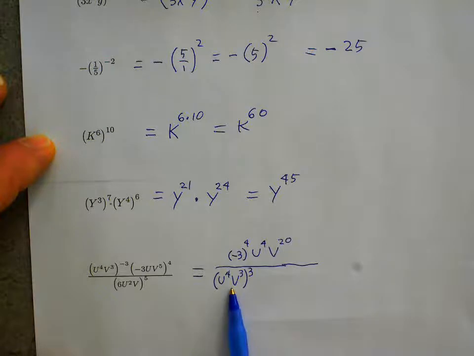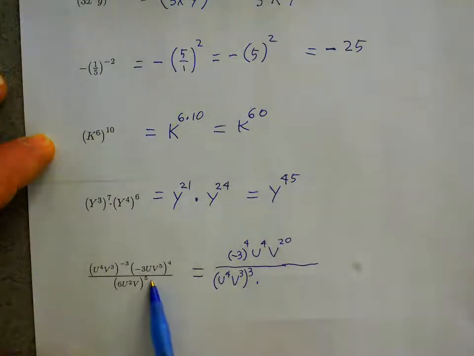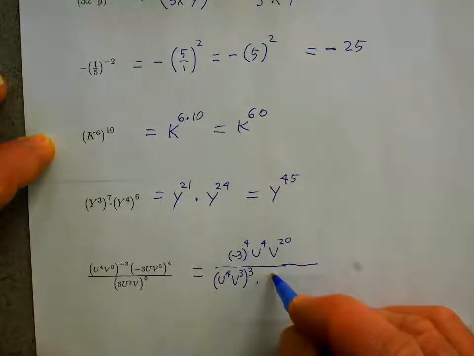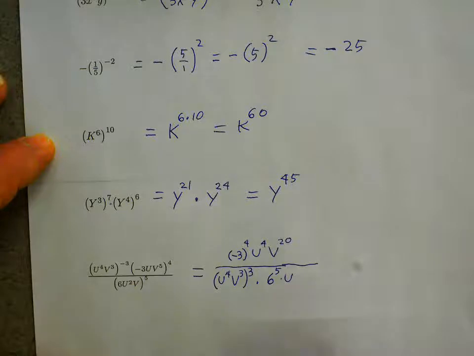Okay, so this was the result. This u to the fourth, v to the third, all to the third was the result of moving this to the denominator and changing the exponent to +3. But we also have 6u to the second v to the fifth. So let's go ahead and work on that part. We have the number 6 to the fifth times u to the 5 times 2, or u to the 10th, times v to the fifth, because 5 times 1 is 5.